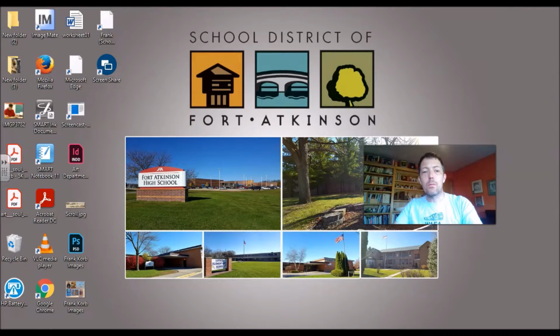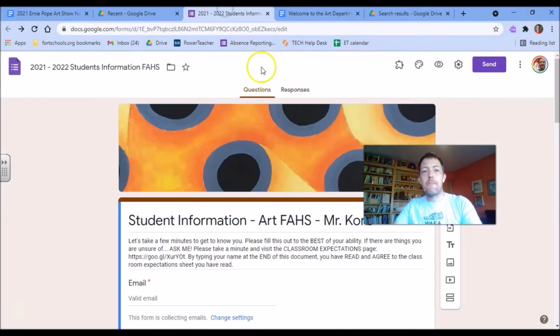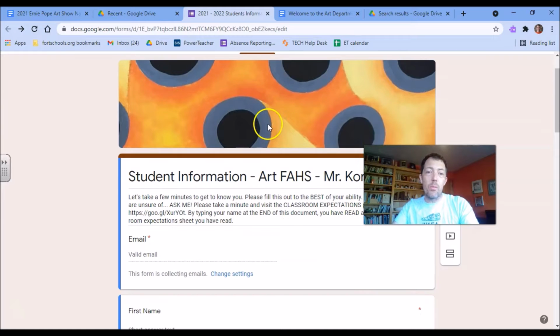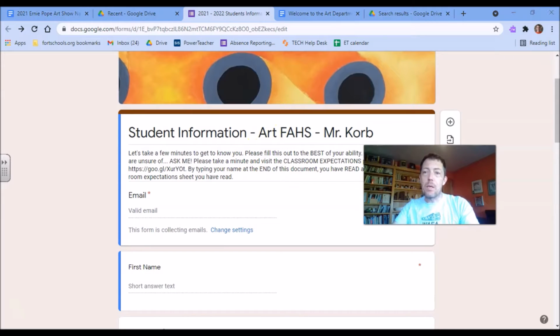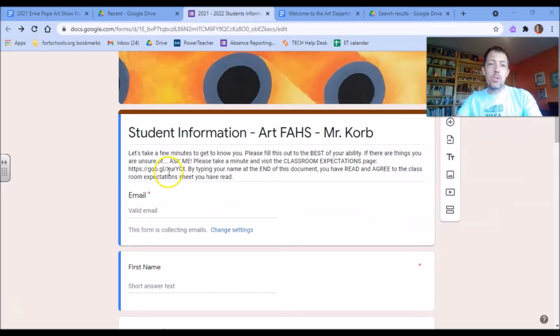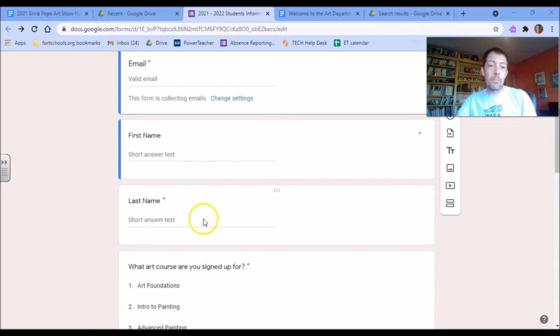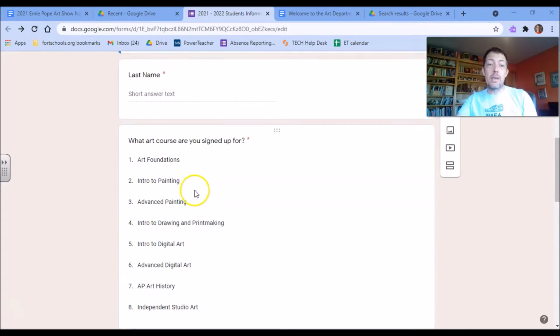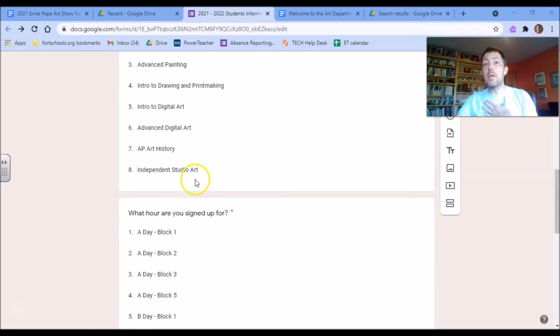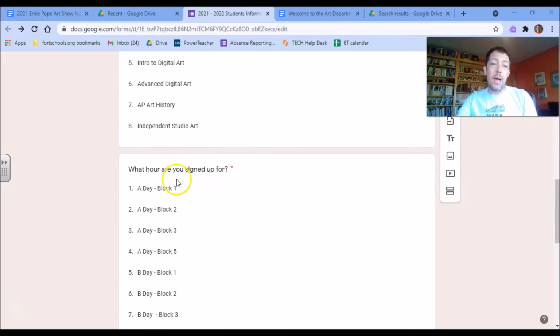So in Google Forms, I've built my form with a number of questions that I want my students to answer. In this case, it's automatically gathering their emails. So if I really wanted to, I could get rid of this. I'm going to leave it alone. Things like first name, last name, specific courses they're taking. All of this information is good for me because then I can organize them in my spreadsheet, and I can use it to speak with them in the document that they're going to get back.